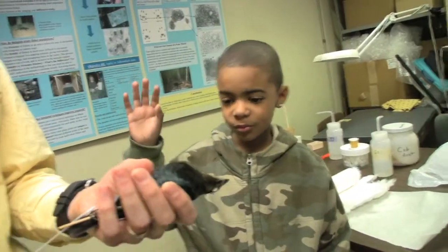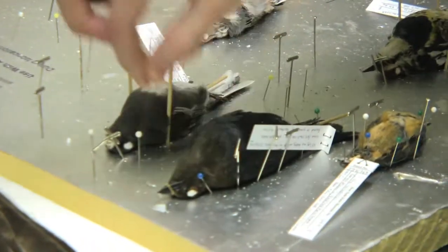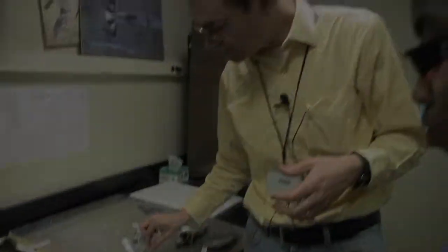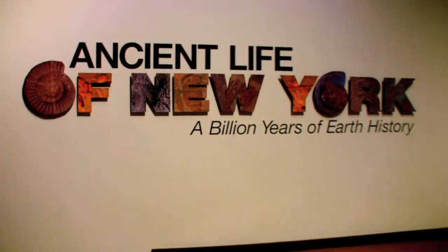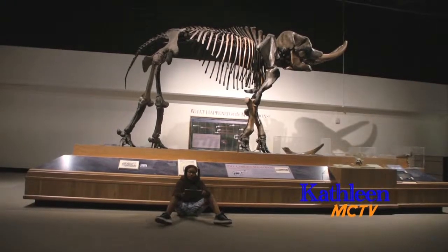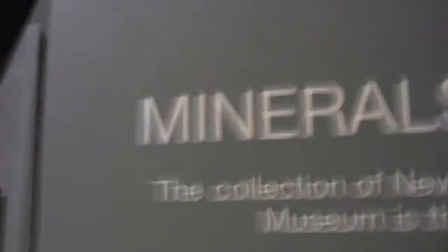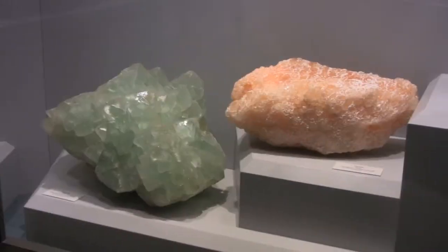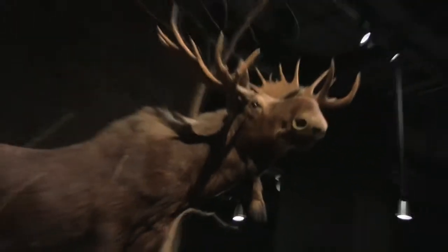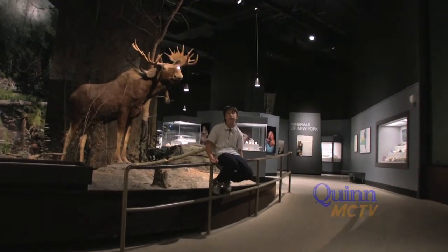The stuff that I do is mostly about trying to understand historical things that have happened over the last millions and millions of years as birds have evolved. And it's also useful to people who are interested in conservation. From 3.5 billion year old bacteria to 20,000 year old fossil fish, the one million specimens comprise one of the five largest fossil collections in North America. The New York State Museum's biology collection includes more than two and a half million specimens collected over 200 years.